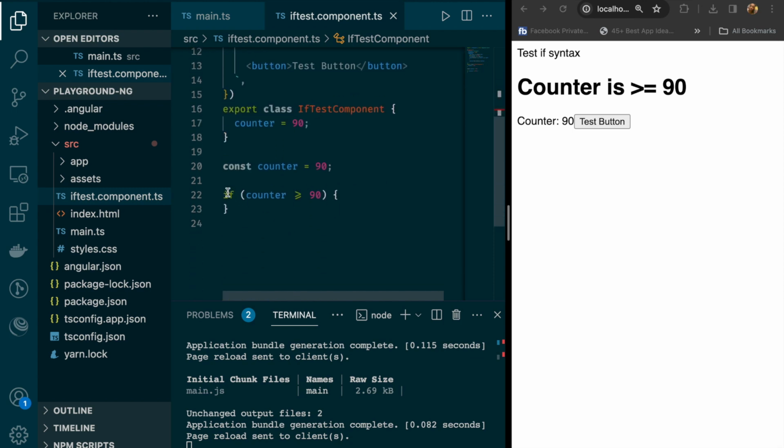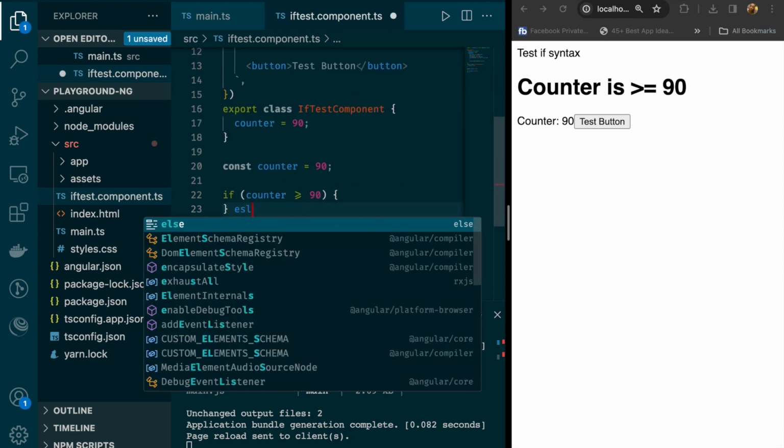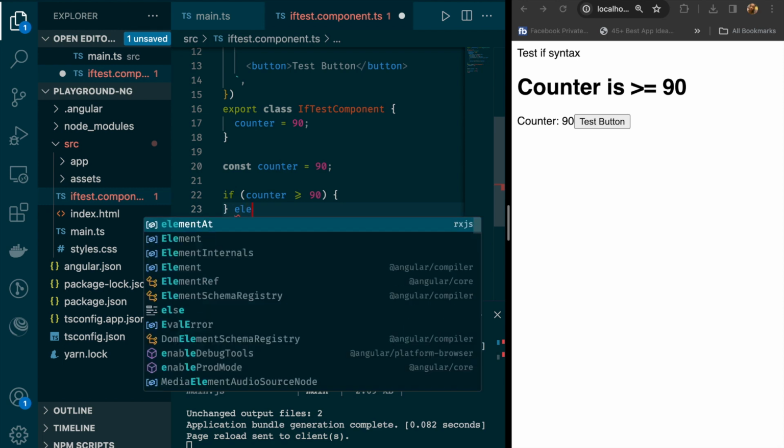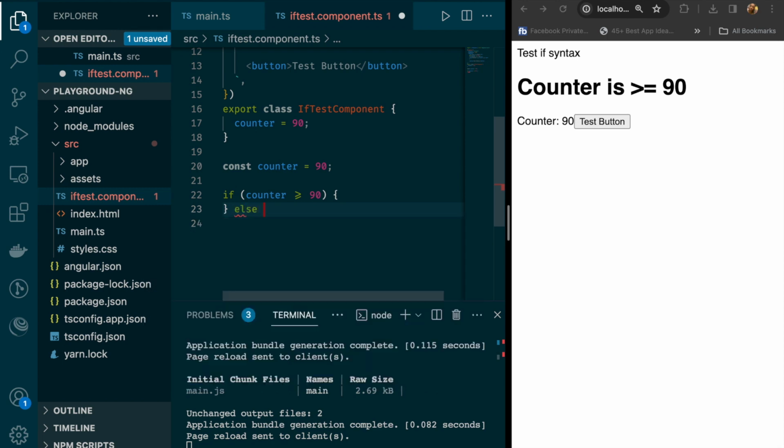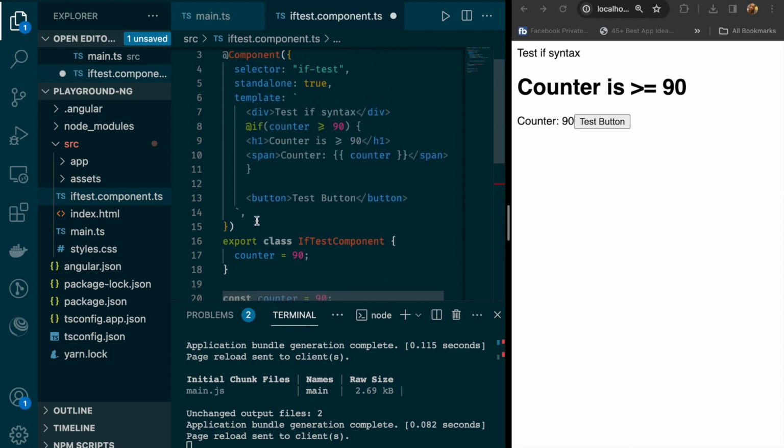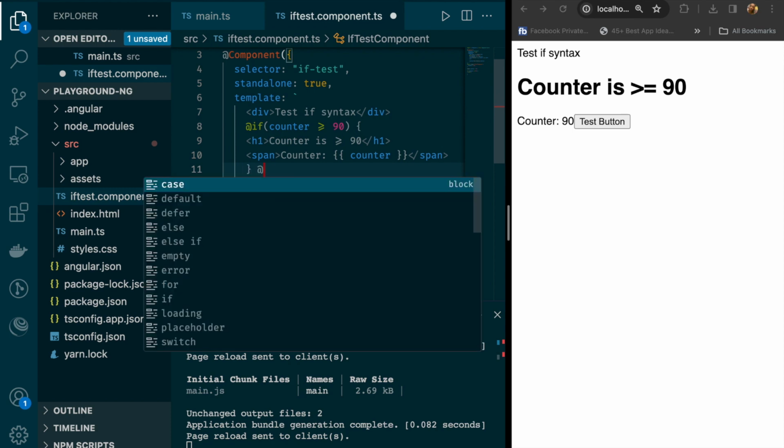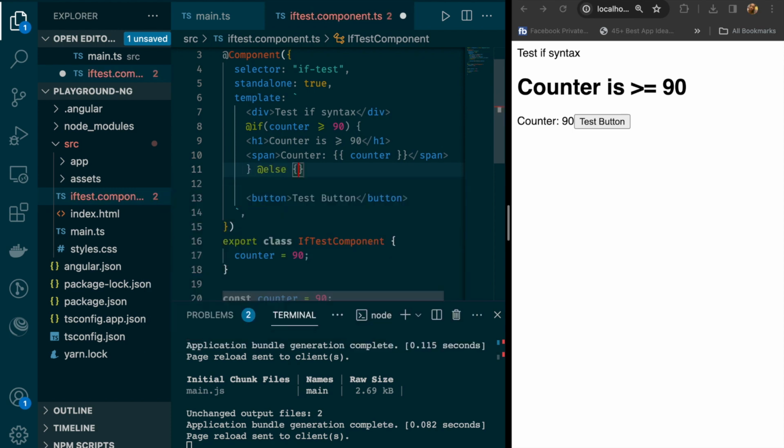Just like the if condition in JavaScript, we also have the else condition that executes if the condition resolves to false. So we have the @else control flow syntax attached to this @if control flow syntax that executes when the expression resolves to false. It's similar to what we have in JavaScript, like this.